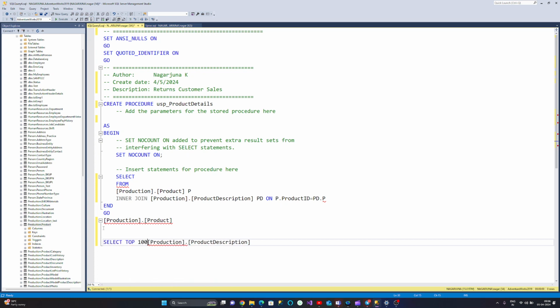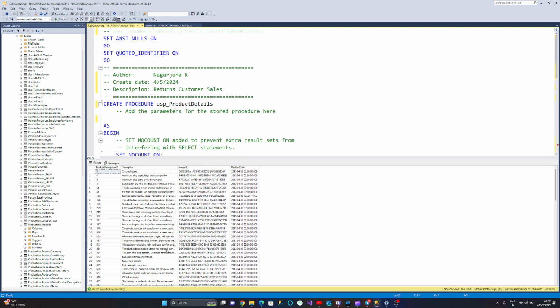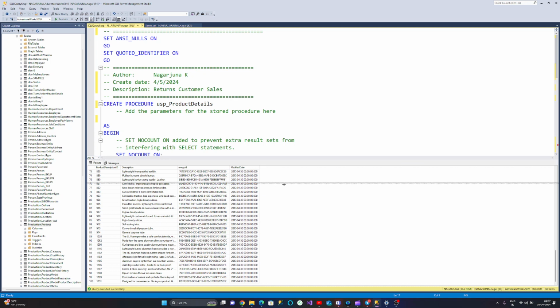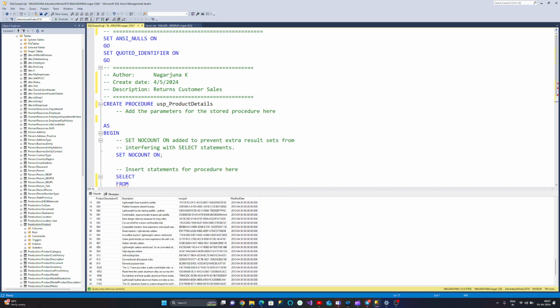So guys, you didn't ask me a question. Only one parameter we are taking. Suppose I want to pass multiple values in a single parameter, you didn't ask me that. How can you do that in a condition?